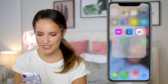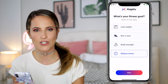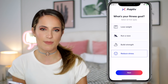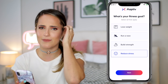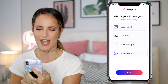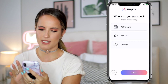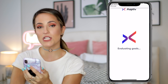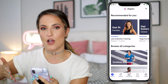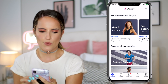The next app I'm going to talk about is called Aaptiv. My friend Haley showed me this one — I actually just downloaded it and haven't used it yet, but she preaches that it's like the best thing ever. Unfortunately it's a free 30-day trial and then after that I think it's $8.99 a month. But again, $8.99 a month is way, way cheaper than a gym membership. It's asking me what my fitness goal is — I would say reduce stress. My fitness level — I usually exercise regularly but lately it's been a little more casual. Where do you work out? I'm going to say at the gym. It analyzes my responses and finds me some workouts. What I'm told about this app is that it gives you different workouts specifically set to music, and these ones are made to go to the beat so that it motivates you and keeps you on track.